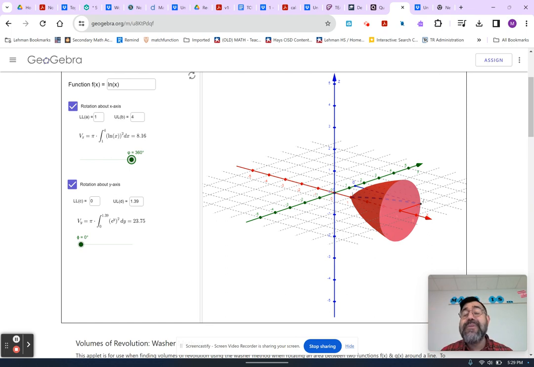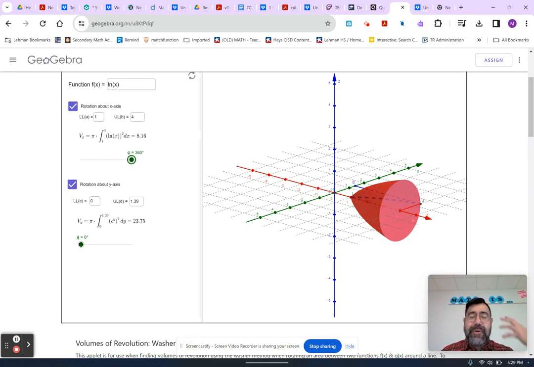And so part of what we're going to talk about is the shaded region, that initial region that I pointed out, is it right up against the axis? Because if it is, I'm going to get a solid of revolution. Like there's no gap, there's no hole. There's just a full filled up solid revolution, three-dimensional object, right?